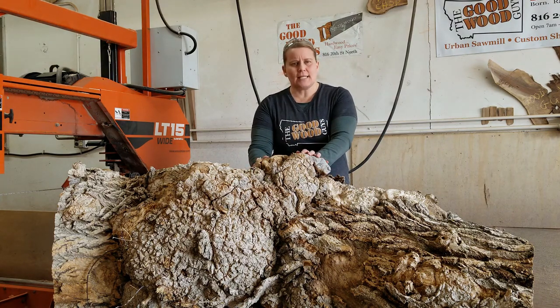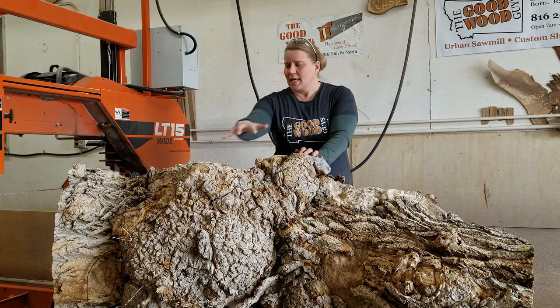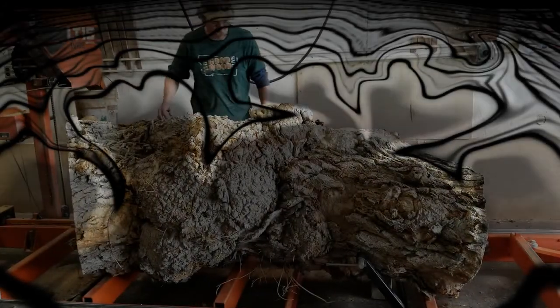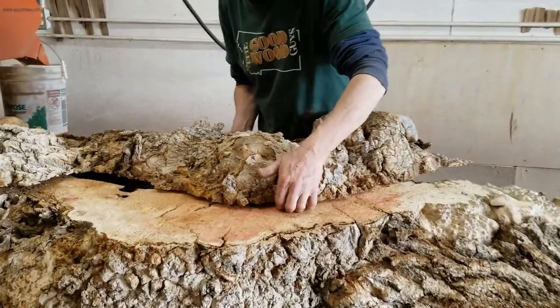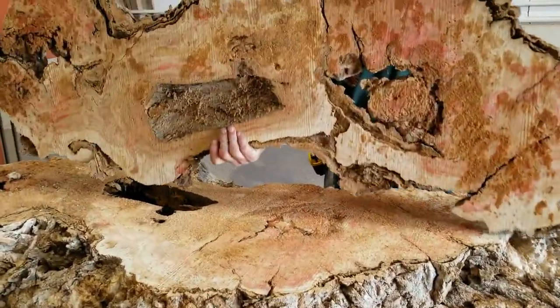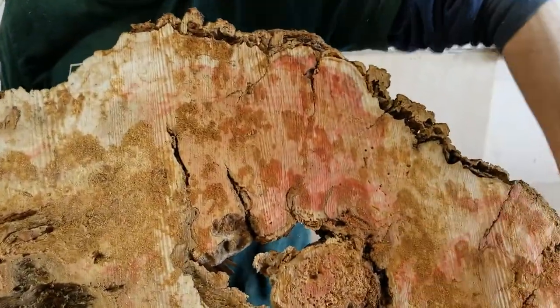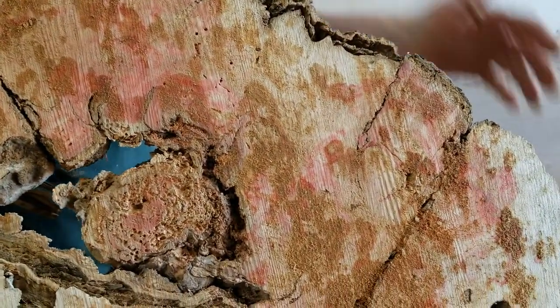So we're going to cut into this. The problem is that this is kind of a hollow tree. Part of the reason it came down is that all of these things have contributed to it not being healthy. So Dan's going to pick this up off of here and we're going to see all the red. He saw the red coming off when he was running the mill, but you can see it's a pretty pink color. It's not a real deep red, but definitely some color in that burl.